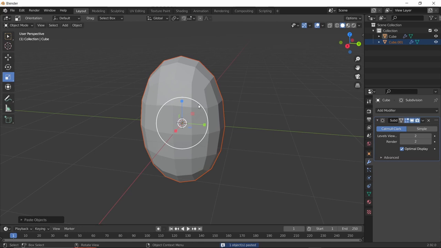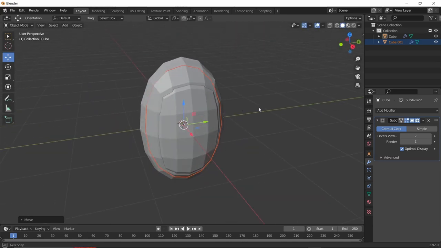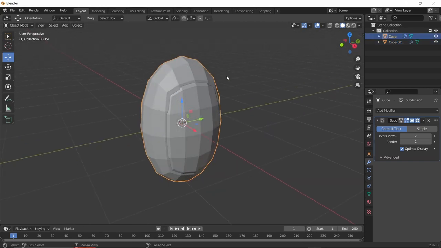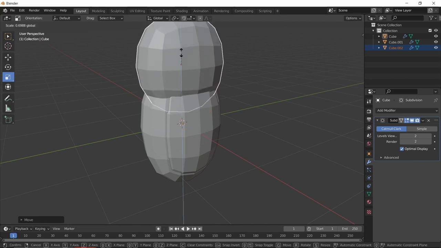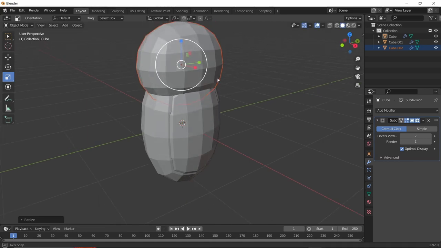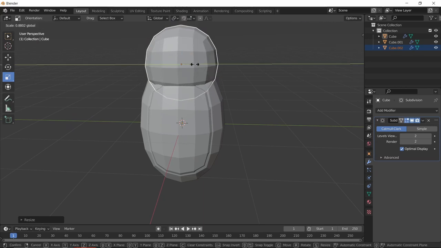Use your scale tool, scale it down with this outer white line just a little bit, and then use the move tool and move it forward just a tad bit until it pokes out like that, so it looks like a belly. And then use the outside one, Control C, Control V. Use scale. Use move. Move it up to where the head would be. Then scale it down to a circle, and then like that.